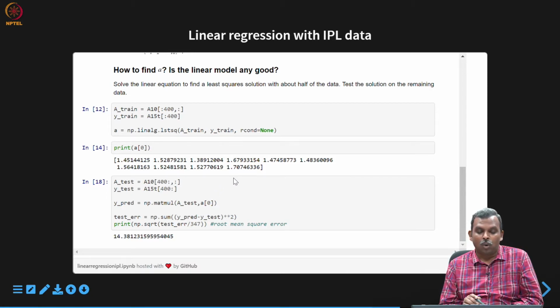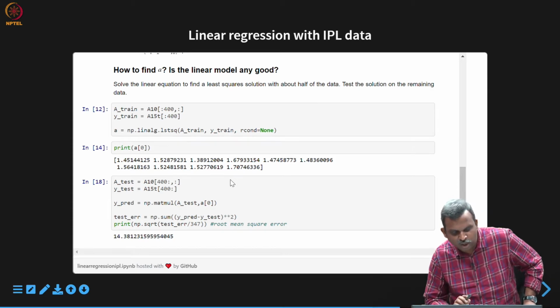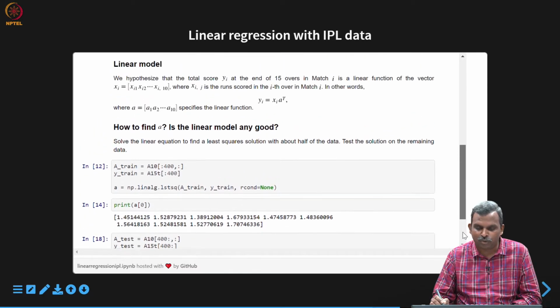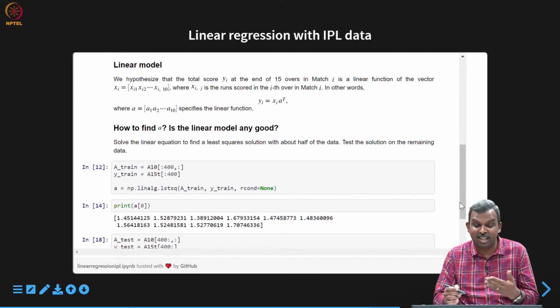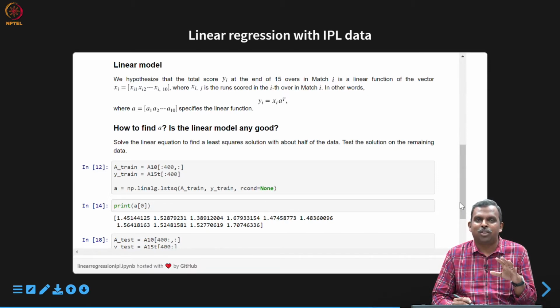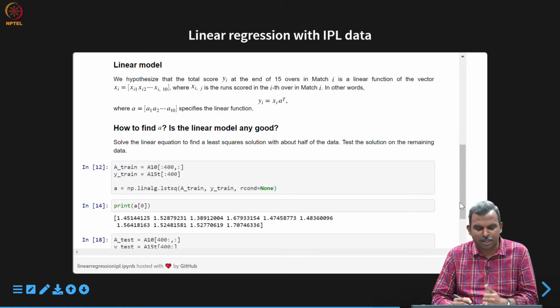Okay. Now, hopefully this showed you what's going on here, how these equations are formed, and why this linear regression sort of relies on least squares in a very interesting way. So this is the idea. Okay, so you have data that you collect, and then you want to project or predict something. You assume a linear model, and every data gives you one column, so to speak, or one row in your matrix. Then you keep building it up. When you have enough data for testing, enough data for training, on the training you find the coefficient, on the testing you test how well you've done. So this is pretty good.